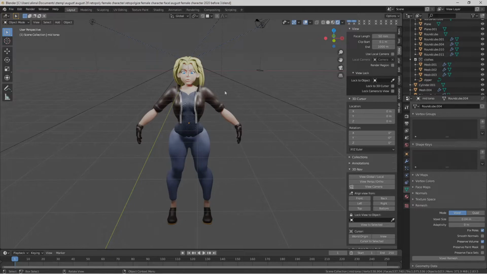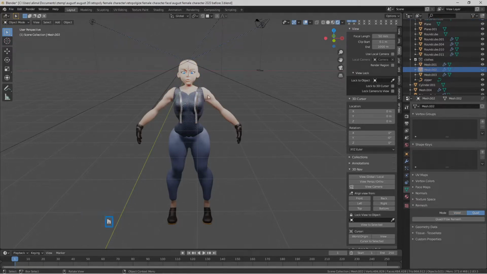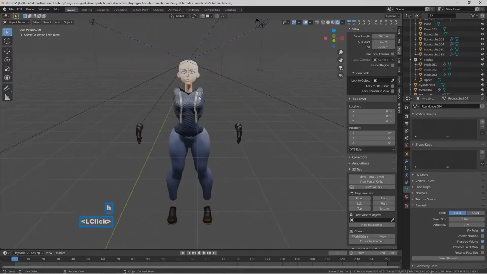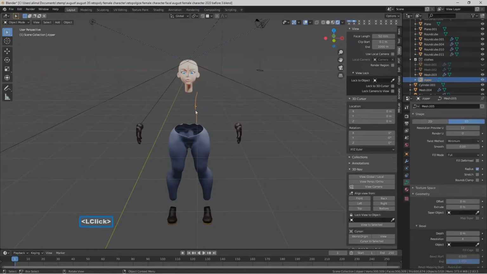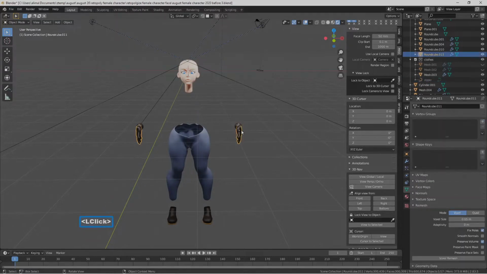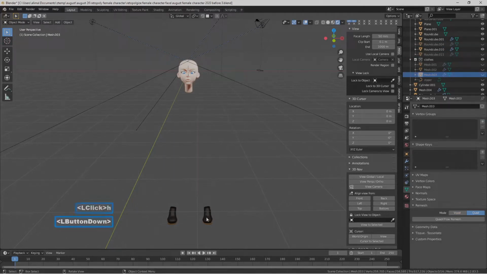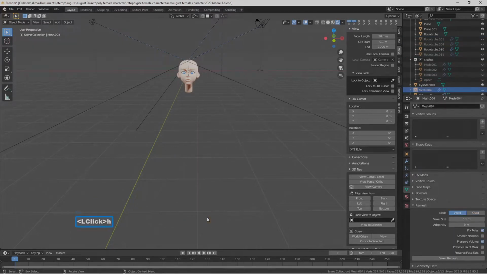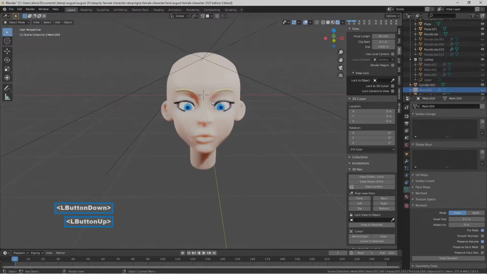Alright, the first thing we're going to do is select the hair, press H to hide them. Select this jacket, press H. Select the body, press H. Select the shirt, press H. The zippers, H. This curve, press H. The hand, this ball, the pants, then the shoes, then the soles of the shoes. Now what we're going to do is hover above this face, hold Shift, press B, then draw a zoom box to zoom in.